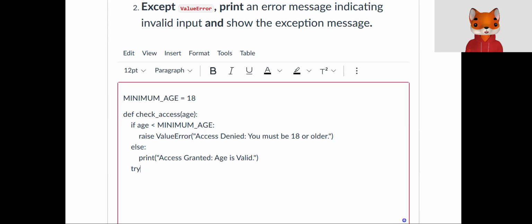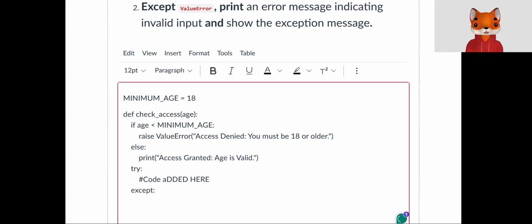We're going to have our try, colon, and remember I like to set up this first. So I'm going to do a new line, indent four spaces. This is where the code should be added. Then the new line, and underneath this try, we're going to have except and have our colon.